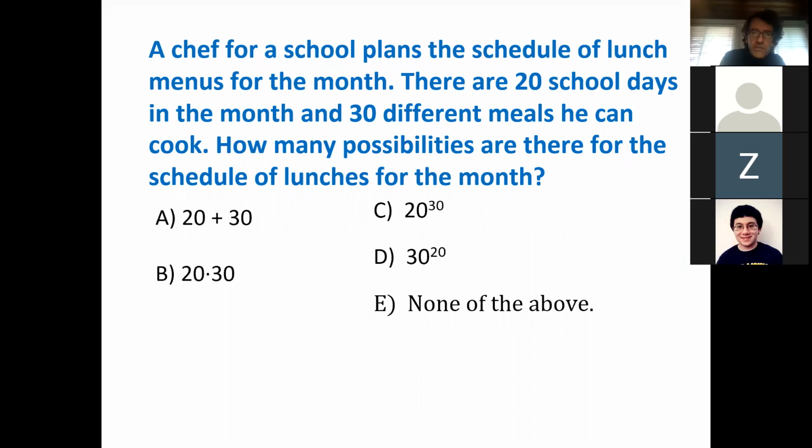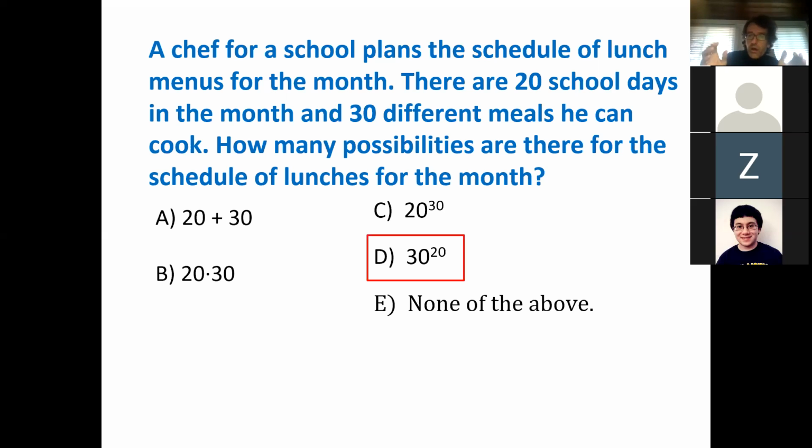So a school has a lunch plan, and the plan involves 20 lunches, and there are 30 possible meals at every lunch. Okay, so what are we talking about? It's a sequence of length 20. So it's 20 characters chosen from which alphabet? Each character is chosen from an alphabet that has how many possible digits? 30, right? Because every character is a meal and there are 30 meals. So there is a meal for day 1, meal for day 2, meal for day 3, right? There are 20 of them.